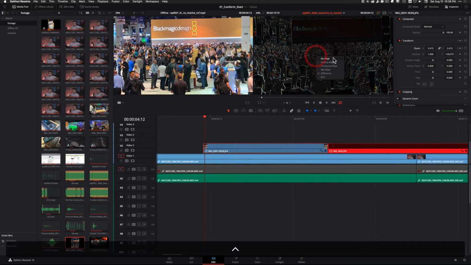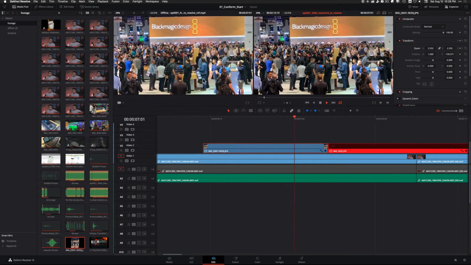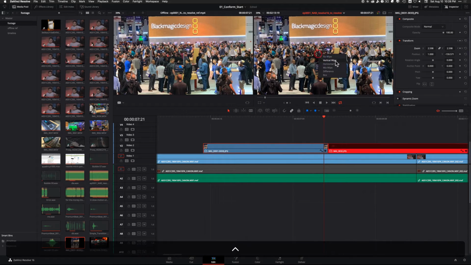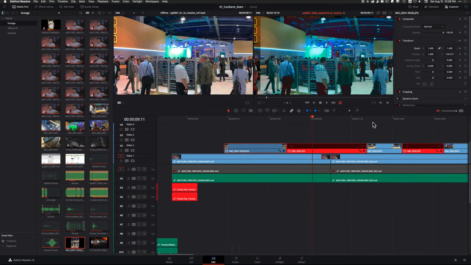So now if I go back and just turn the wipe off, and now if I just play it through, you can see to your left that it's matching. It's pretty on point. Okay. So this is a pretty good match. Now let's move on. So obviously we know the problem with that one.